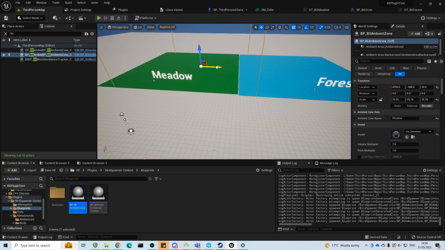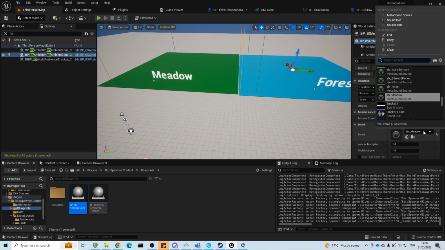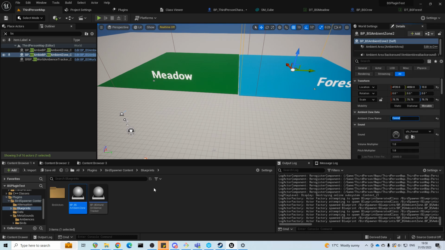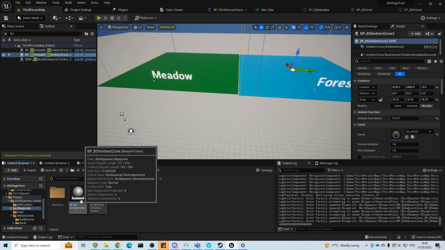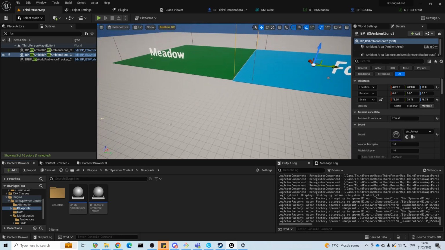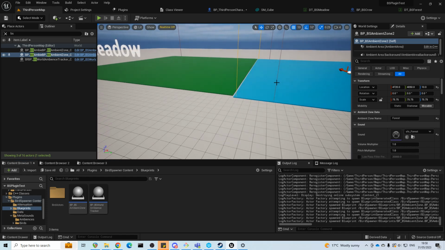And then we'll copy that over for the forest, and type in forest and the forest background sound. What you can do is duplicate this and make areas for the meadow and the forest, and then just drop those straight in rather than duplicating these instances. It might make it a bit easier than filling in this information each time, and saves making a mistake with that. But just for this example, we'll just copy it across.